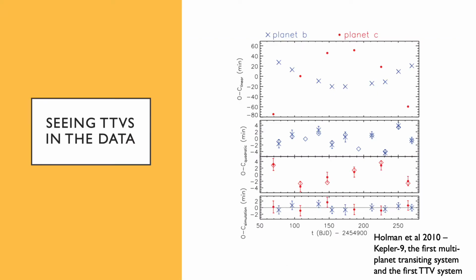Here is another plot from the original Kepler-9 paper showing the TTV data in a slightly different form. So in the top panel, you have the observed minus calculated transit times. For planet B, they're with blue crosses, and planet C is marked as red dots. These two curves are anti-correlated. What anti-correlated TTVs mean is that the two planet-planet interactions are acting on each other in equal and opposite magnitudes. If there are no additional planets perturbing in the system, then you can both use these TTVs to derive the masses of the planets, but you can also use them to confirm the planetary nature of the candidates. In this way, TTVs can be used to confirm planets which might otherwise only be candidate planets.